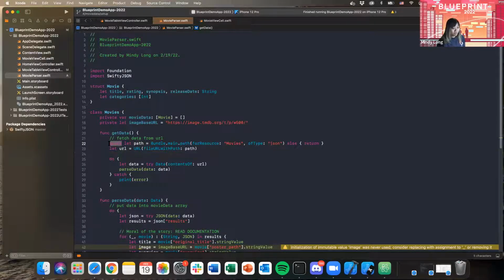So if I were to just have done this, path could be nil. While your app is running and it processes a variable that's nil, the first thing it's going to do is crash, because you're not supposed to have null values while you're running the app. Does that make sense? Like Jack was saying earlier, this will protect against the possibility that the app crashes if the file doesn't exist.